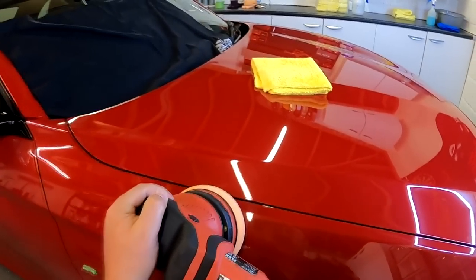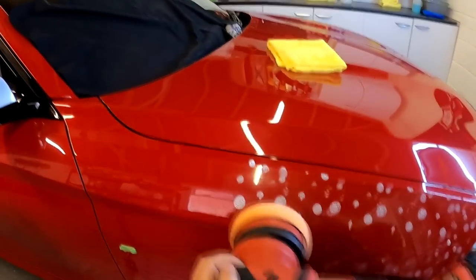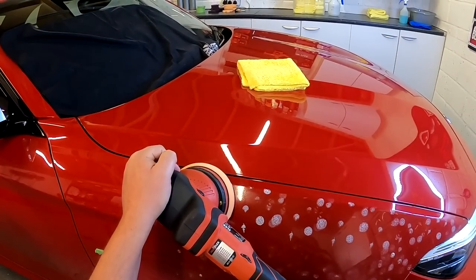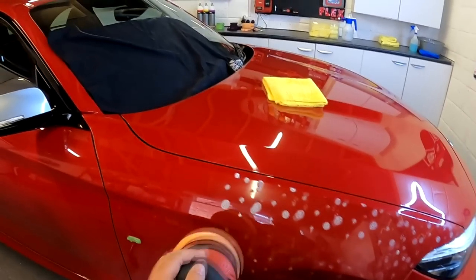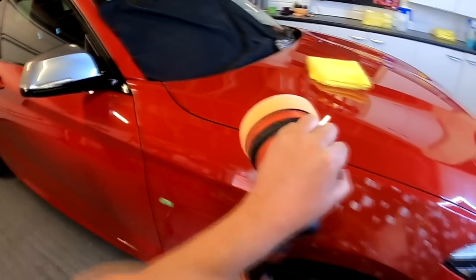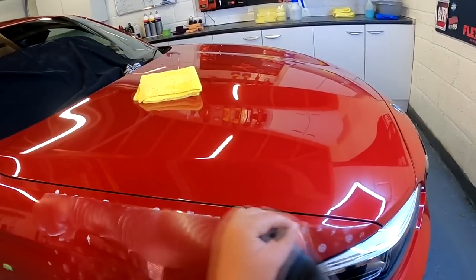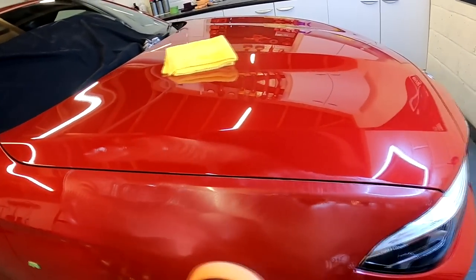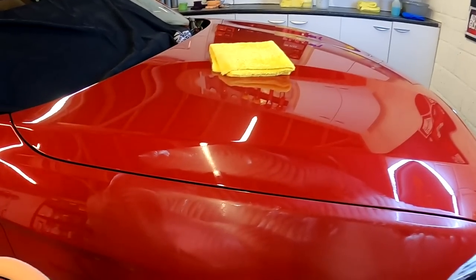So, as always, we dab out our polish so we get fresh polish over the bit that we're polishing. If we just start polishing without spreading it, then we don't get the same amount of polish. It just makes everything a bit more consistent. And then we go down to speed one and we make a thin film. And once we've made the thin film, we're pretty safe. Let me just make sure I'm all comfortable. Okay, so let's spread this.